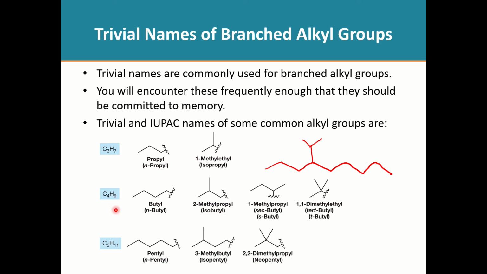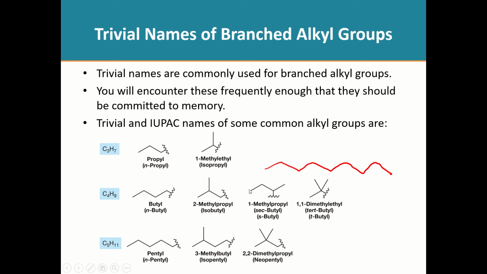Now with the 4 carbon group, we see the butyl, and in parentheses we see that it has an N-butyl. The N just stands for normal, a normal butyl, and a normal butyl is just a linear chain. But now we have an isobutyl. So if I drew it on this parent chain, an isobutyl would look something like this. Do you see how that substituent has 4 carbons? 1, 2, 3, 4. There's the isobutyl.